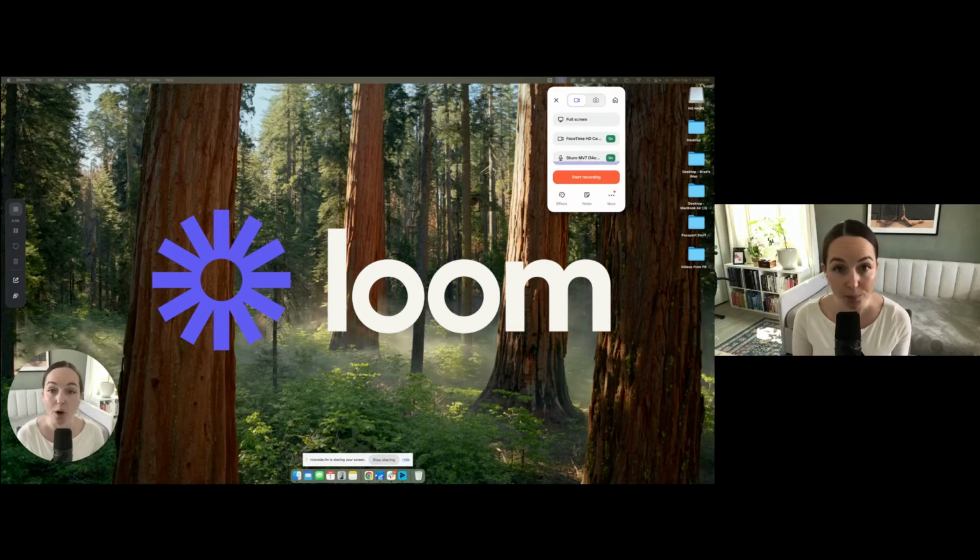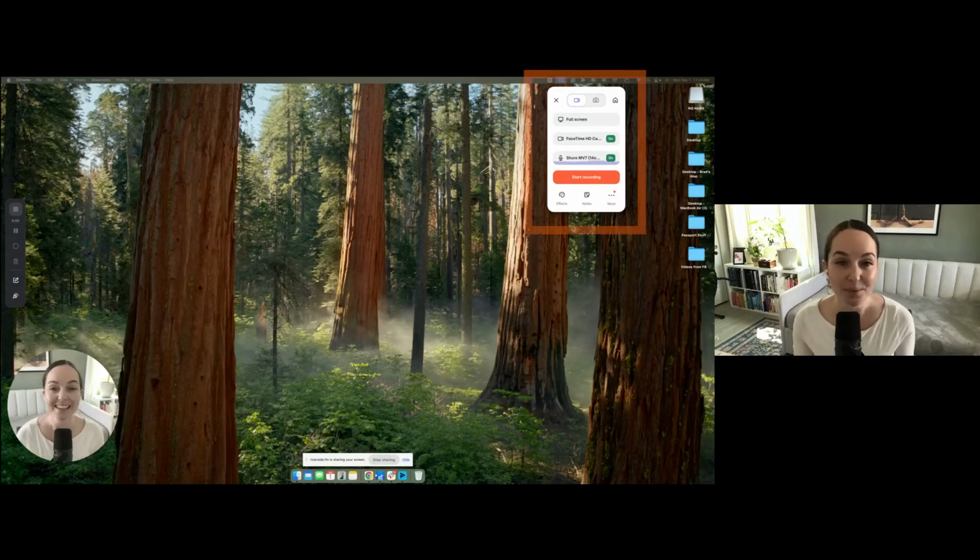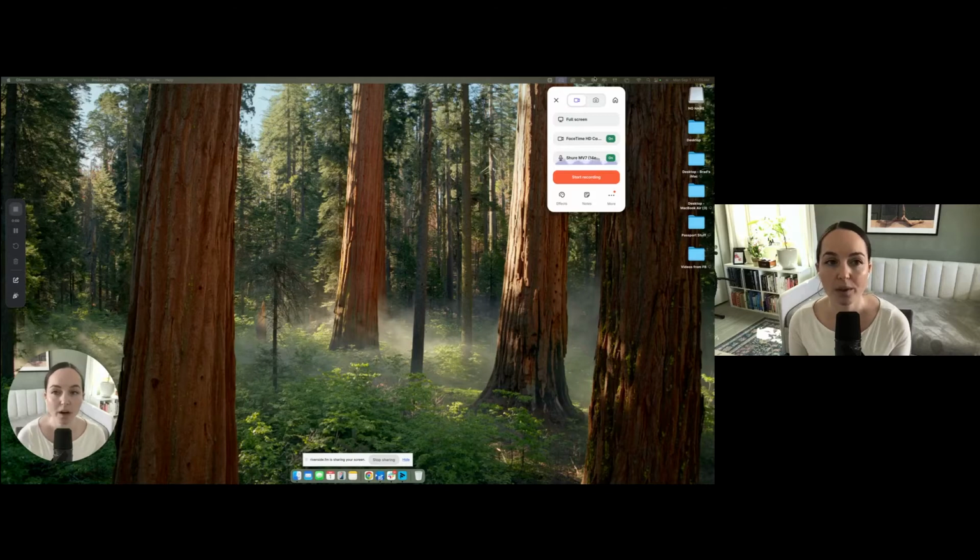All right. So when you open up that Loom desktop app, this menu shows up. You've got your bubble in the corner, you've got your recording controls over here, and you've got the menu of options. When we're choosing what we want to record for our slide deck lesson, the first thing to do is, well, open up your slide deck lesson.